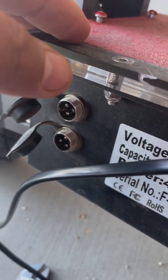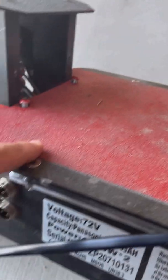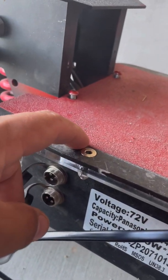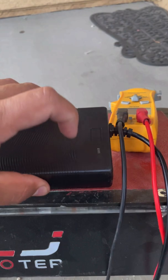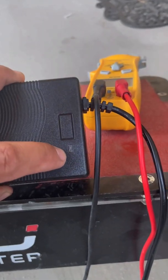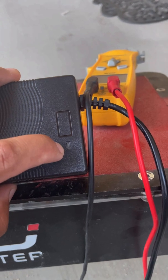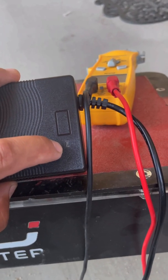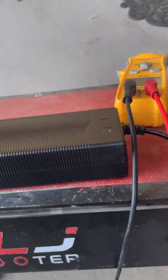This battery will give you about 30 miles or so. I'm gonna open it up and show you how I did it, just in case your battery charger doesn't work right away. When it's charging, the light indicates it's charging; once the battery is fully charged, it turns back to green.